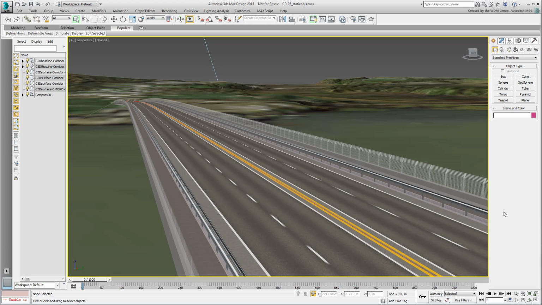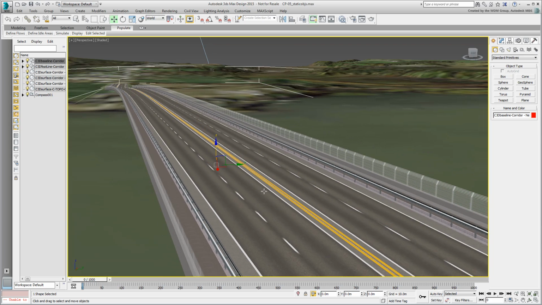Luckily, Civil View includes an extensive library of such objects, so you don't have to model your own. You will use Civil View's Object Placement tool to add these objects to the scene. Civil View's Object Placement tool is similar to other 3ds Max features such as Spacing tool and Path Constraint. It just makes those processes much easier to use. Make sure the main centerline alignment is selected. As you can see, you are making extensive use of this one spline.